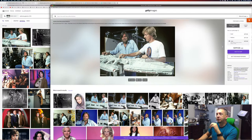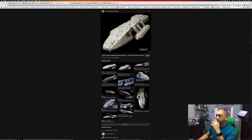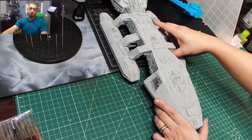I was just surfing around looking at different images. Like here, the red is not even prominent at all. You can't even tell it's really there. But then there's another image where the red is very prominent and very pronounced. I was also doing some research on the engines, and if you look at this one, there's very little red compared to what you see in the photos. So I was taking this as a judge of where I wanted to go with the mechanical looks of the ship. I'm trying to gauge how I want to do this and how I want to make this red look good. But without further ado, let's start getting some red on the ship's nose.